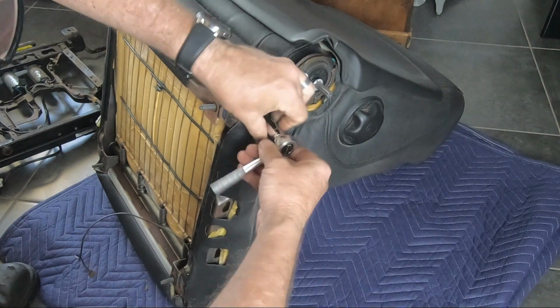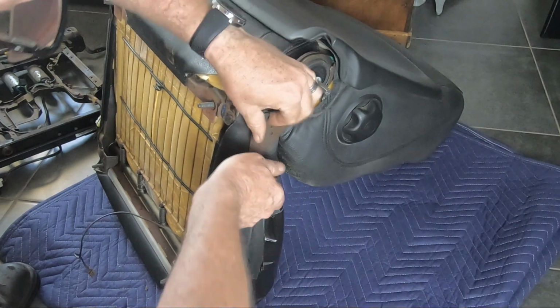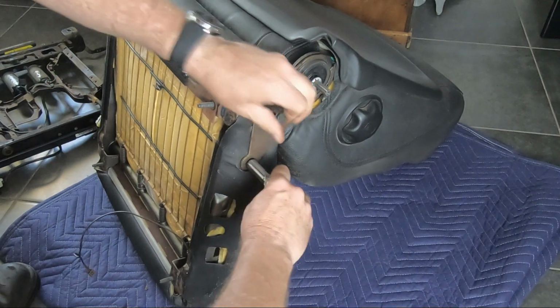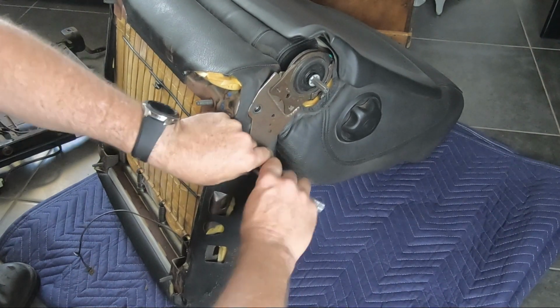One more 13mm bolt holding the seat pan to the back section.